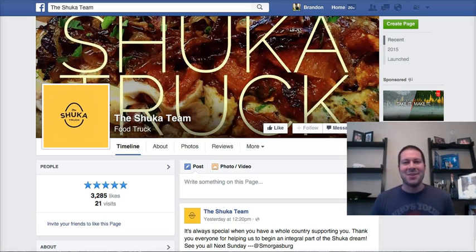I've been practicing quite a bit, but it's a Shakshuka food truck. Shakshuka is actually a Middle Eastern dish, which they're claiming is from Israel. Some people I've seen on the internet say that it's actually more Arab. Whatever the case may be, it sounds delicious. I've never had it before, and it also looks fantastic. So next time I'm in New York City, I'm definitely going to check them out.